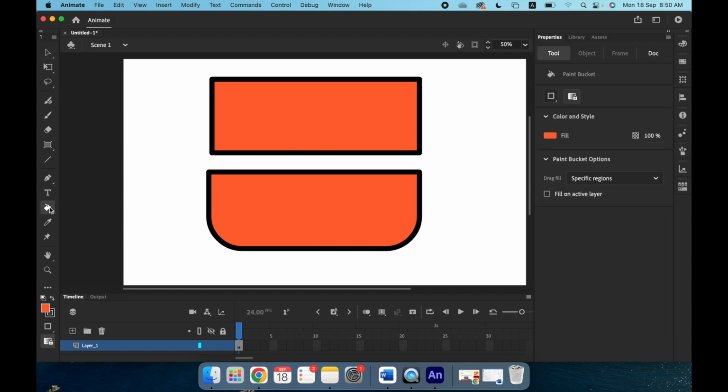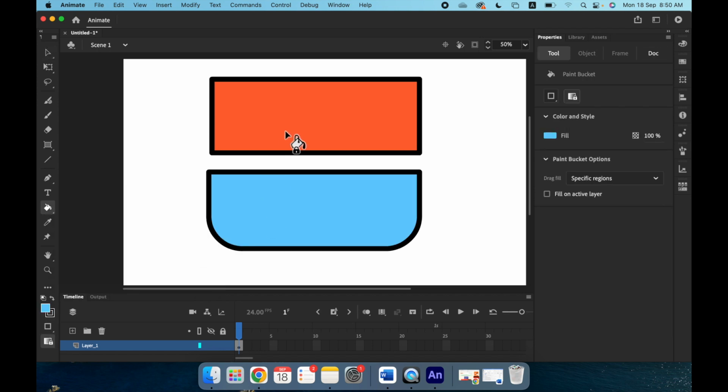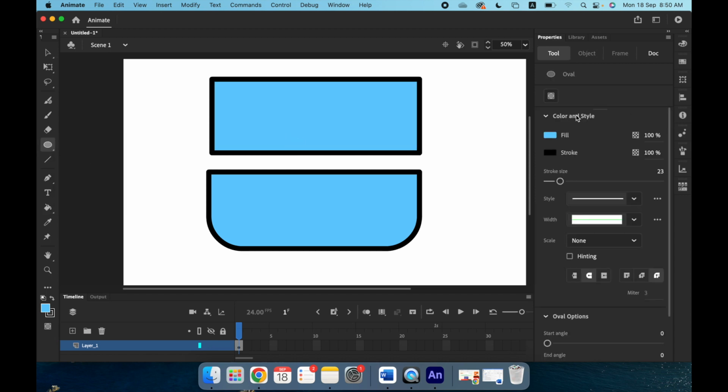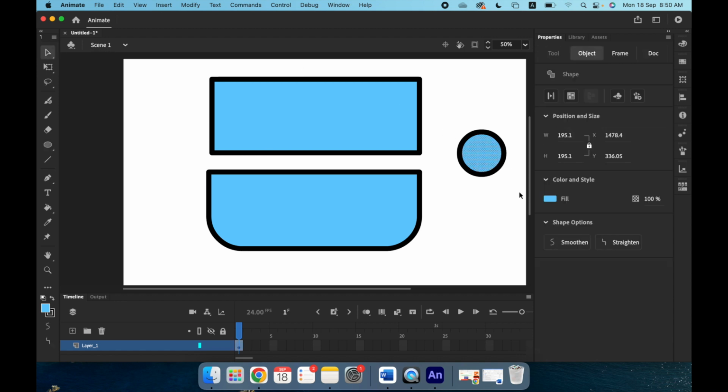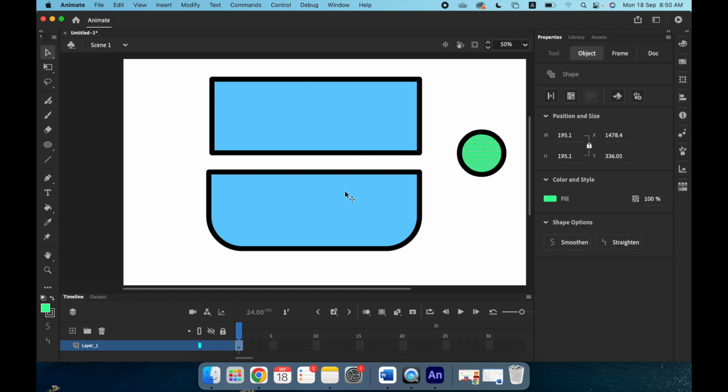Now let's change this color. So let's go with blue. Okay, I'm gonna add an oval. I'll change the color to green. Now you can, in Adobe Animate, if you're working on one layer, use a shape to cut another shape.